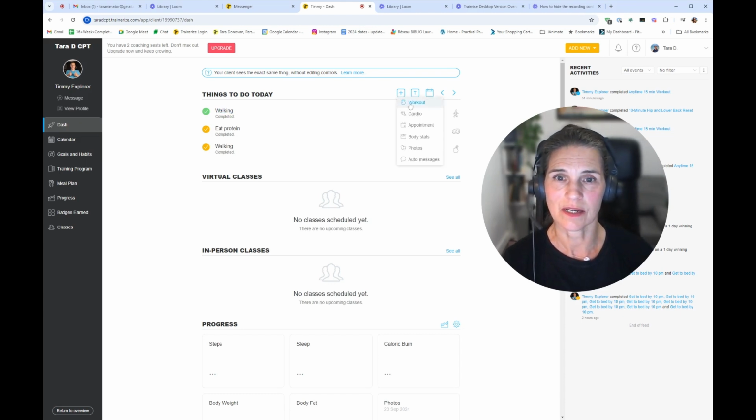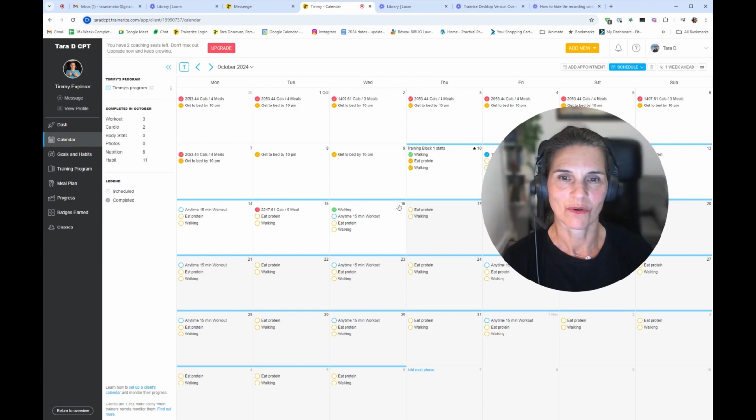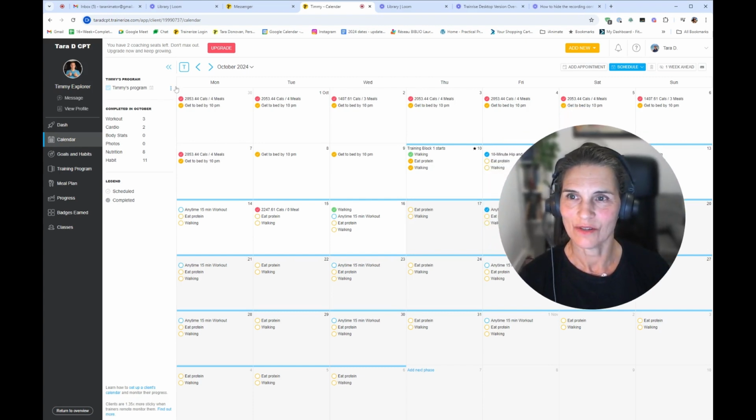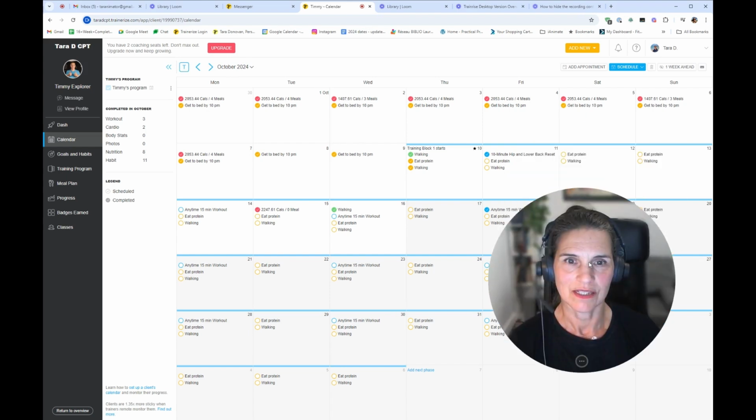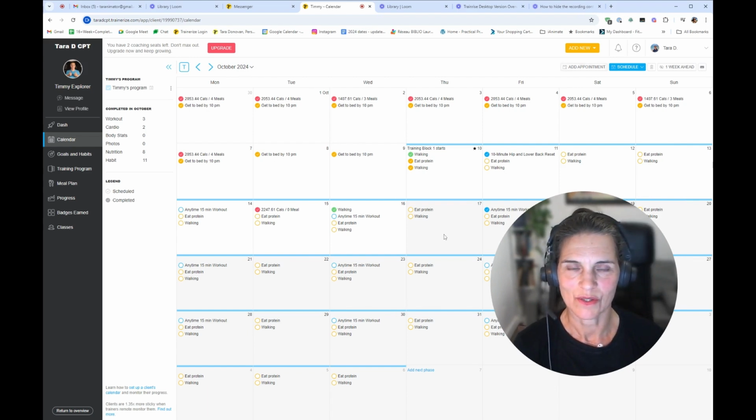This little plus sign is kind of handy for adding workouts, appointments, and other things, and we'll get more into that in a bit. Your calendar gives you a big overview of everything there is going on in your world for this month. And again, you can go forward and back, and you can go to the day that way. And you can add things. I think you have the same controls I do to add appointments or anything else you want to put on the schedule. And I'm going to show you later how to add your own workouts here.